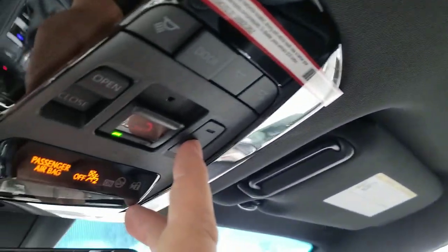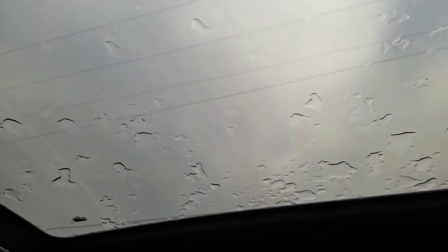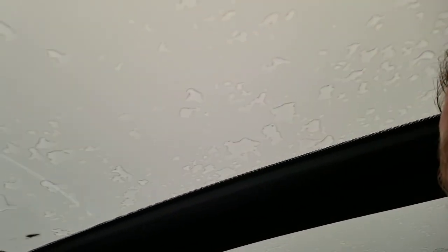What you'll notice is this is opaque. There's a button here — I'm gonna hit it. Boom! It makes it so you can either see out of it or not. Now we're on a cloudy day, but if it was sunny you could get that direct sunlight on you. Hit that button again and it clouds the whole glass, front and back. Like I said, this sunroof does not open, but you just hit that button — turns it on, turns it off. Pretty freaking cool.